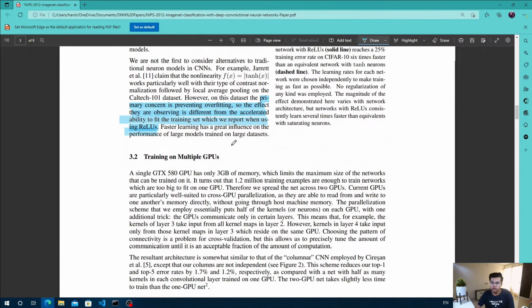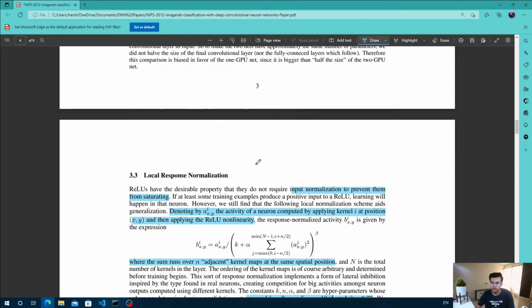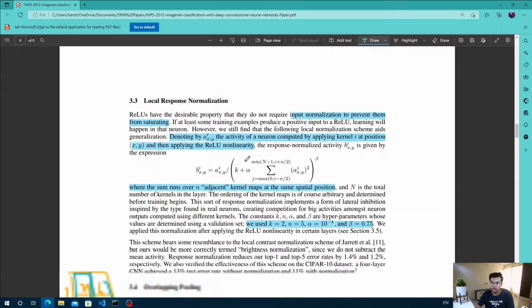I think we can move on to training on multiple GPUs. They have introduced how to train or how to use GPU parallelization, using 2 or 3 GPUs at the same time to make the training faster. So in PyTorch, we are given a data parallelism class. We can use it, and we don't need to worry about how they have used all the techniques, because we just need to call one function that is going to take care of all the GPUs. That's what I like about PyTorch. It's really easy to use that library, and yep.